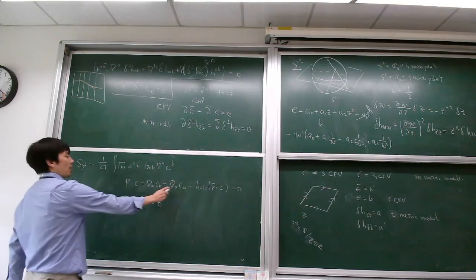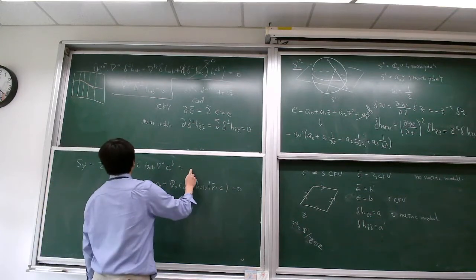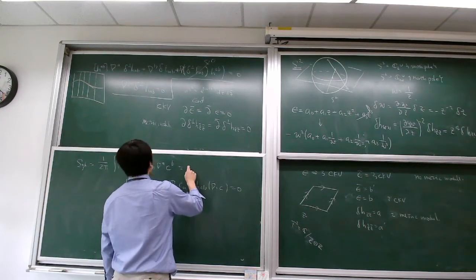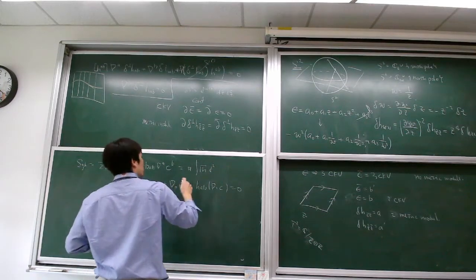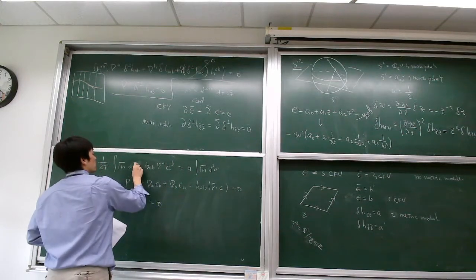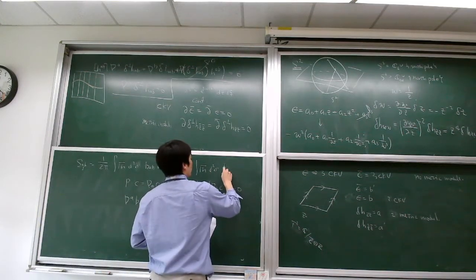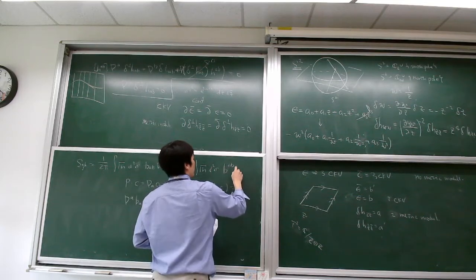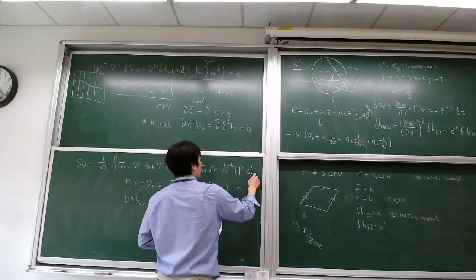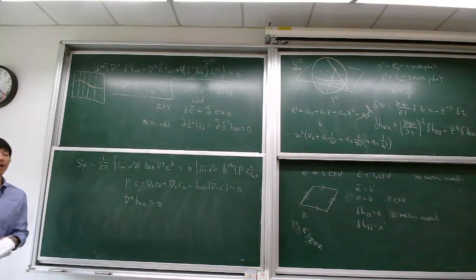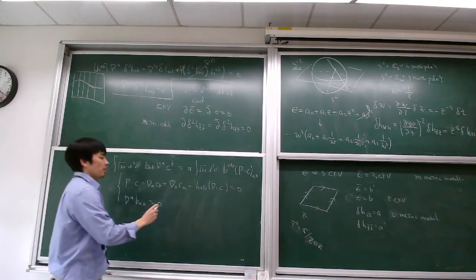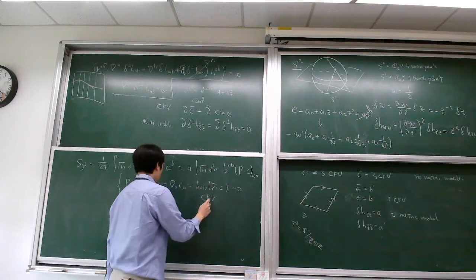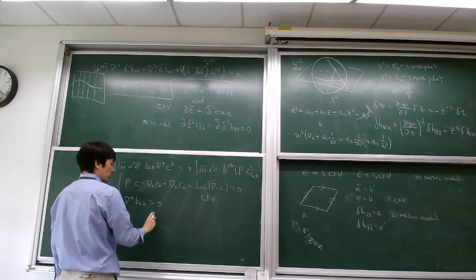Essentially, this one is really coming from the original action. The original action used to be the same factor, square root h, d square sigma, and then what we have done is b^{ab} and then P dot C, and then ab. So this is the original action we take, and this is the original equation of motion. So this is exactly the conformal Killing vector, and this is the equation of motion for the metric moduli.